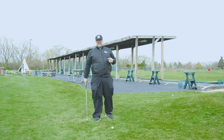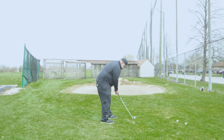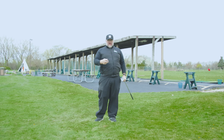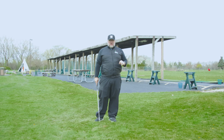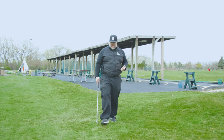Now, as far as swings, there's a couple of varying degrees that we can do with this, okay? We can play kind of like a mini flop, which is essentially just taking this setup and playing a pitch shot motion. The ball's going to go up, and you're going to see I have maybe a half swing, pretty normal speed through the shot. We're really just trying to get the ball to elevate, and then we'll go from there.